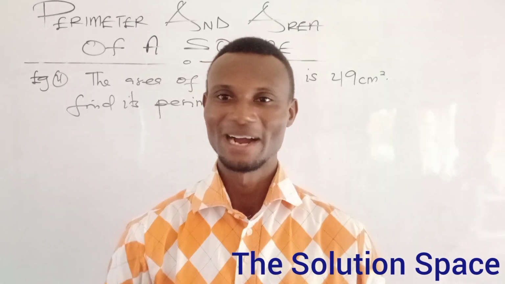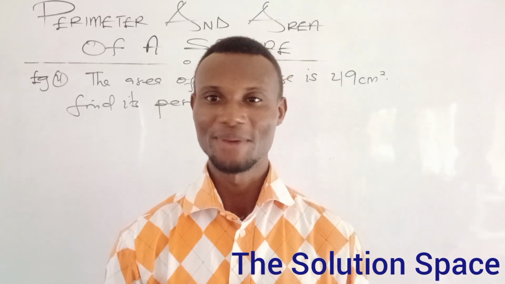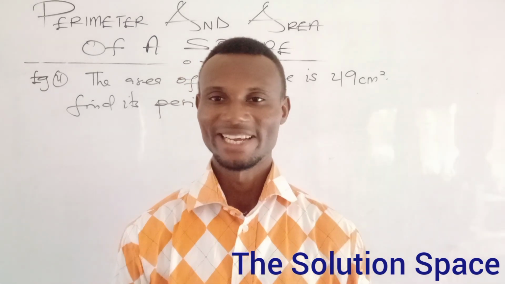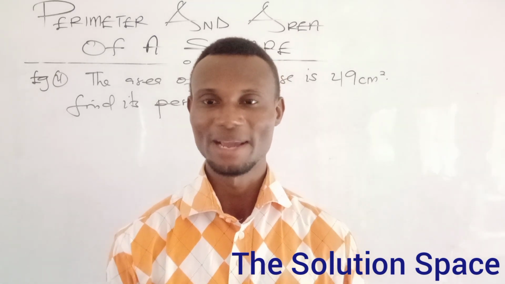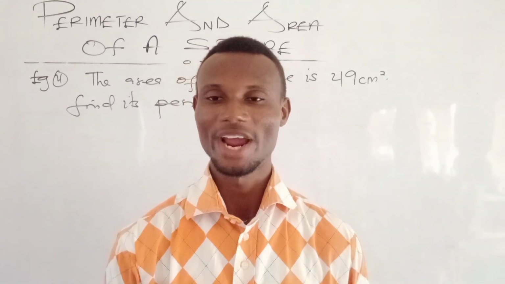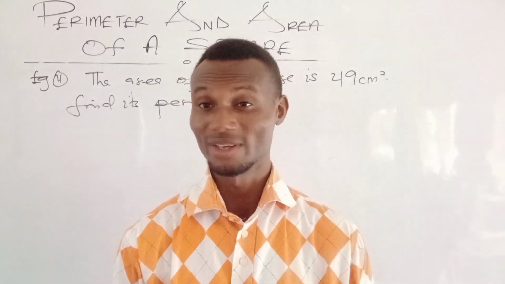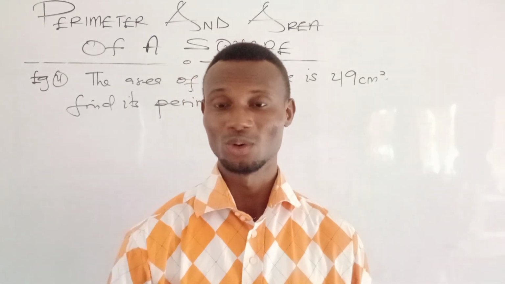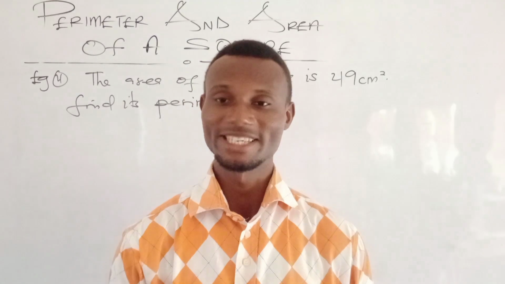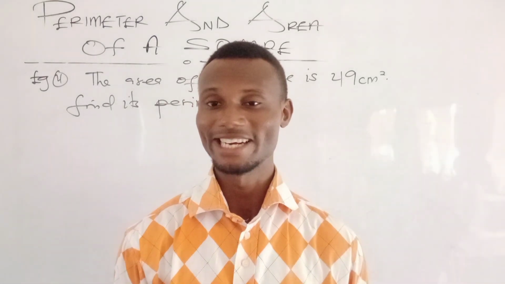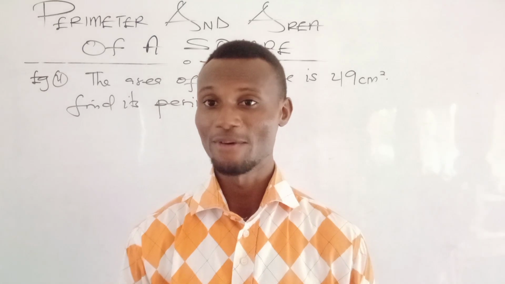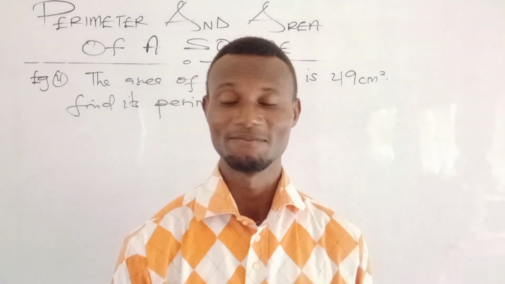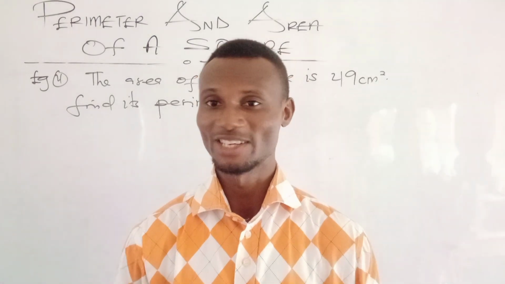Hello once again, welcome to example 4 on the perimeter and area of a square that I started with you in the previous videos. In the previous videos, we started learning about the perimeter and area of a square, where we explained what a square is, and what we mean by the perimeter of a square and the area of a square. Then we derived the formulas as well, the formula for finding the perimeter of a square and also the area of a square, and we've also solved some examples on it in the previous videos, and I hope you enjoyed the lesson and you understood it as well.